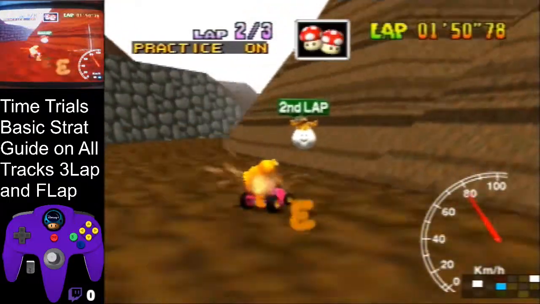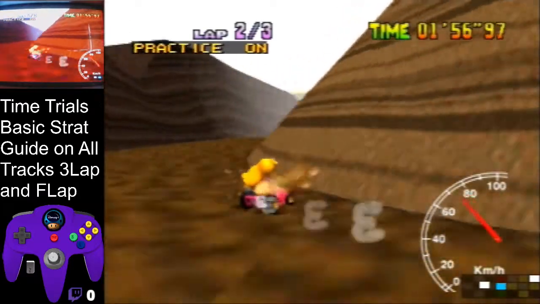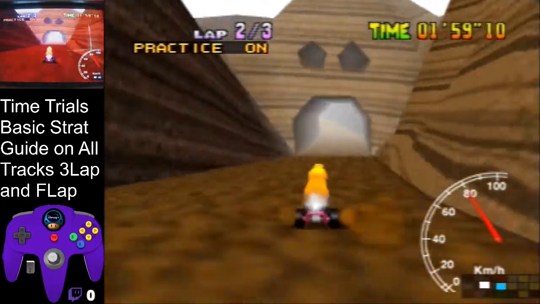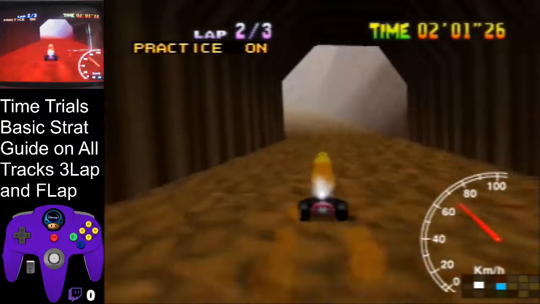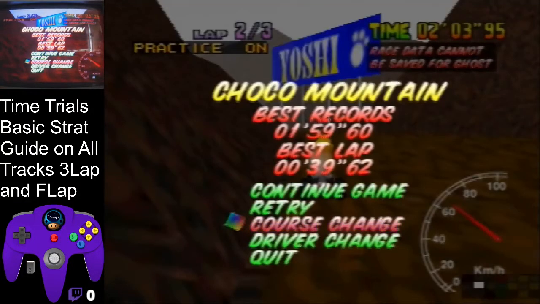Right here is your best place to do it. Followed by here. And then just, yeah, you can do your other one right here. And then just at the end where I said earlier. So, yeah, Choco Mountain, you want it to remain as tight to the walls as you can, but obviously it's really tough for a beginner player. So just get clean lines, quick MTs.